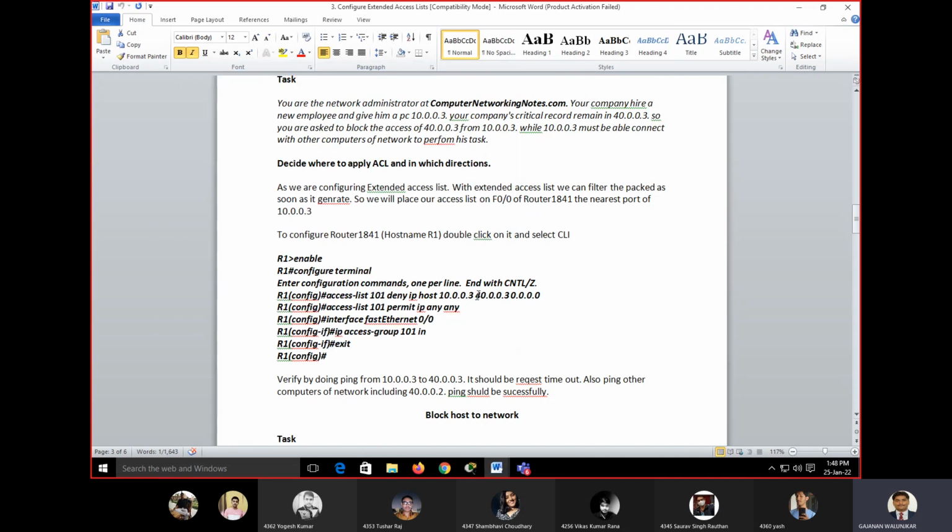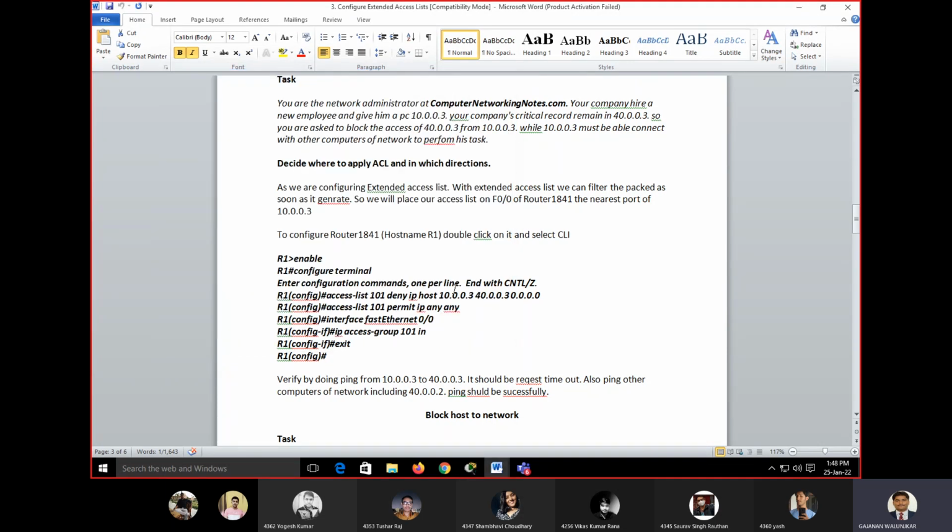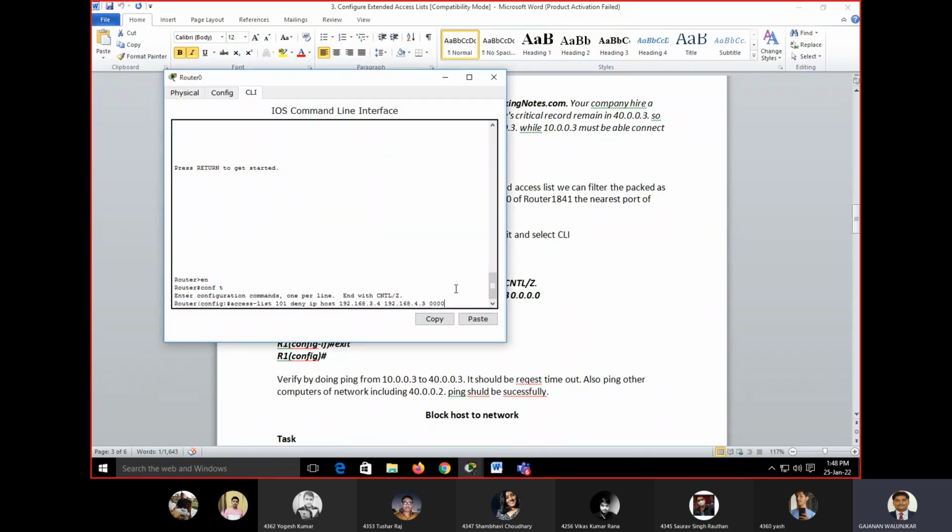And the destination is this: 192.168 dot, suppose 4.3, right? Or suppose you want the complete network, you can use this.